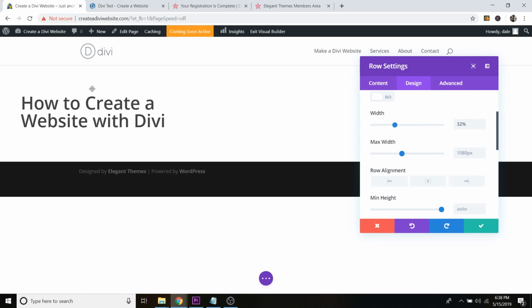The reason there is a box shadow around this is because it's around the actual row. We just changed the module, which is the video, but the row itself has a shadow. So if you want to remove that, you can. I'm actually going to put this video back to the way it was. And if you hover over the little row settings here and click on row settings, you can go to design, go to box shadow, and you can see we've got a shadow there. If you just click this, that shadow goes away. So that's on, which should be on. Let's see.